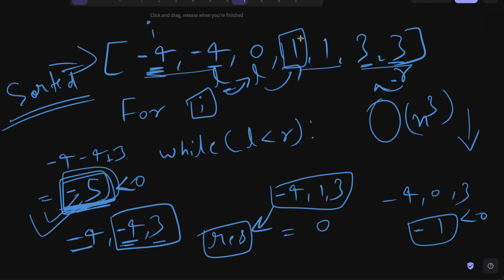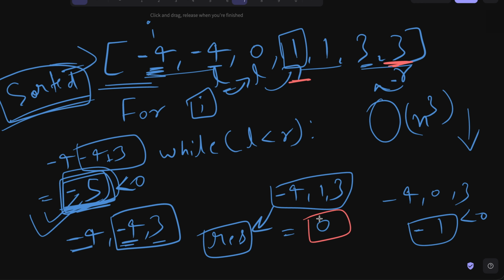So now I believe you are able to see why we are using two pointers. We are using two pointers because we have a sorted condition, we have a linear data structure, and we are dealing with pairs of elements. So that's basically a recipe for two pointers. But currently we are at 1 and we are at 3, right? We found that the sum was 0 at this point. So which pointer should we move? Should we move the L pointer or the R pointer?